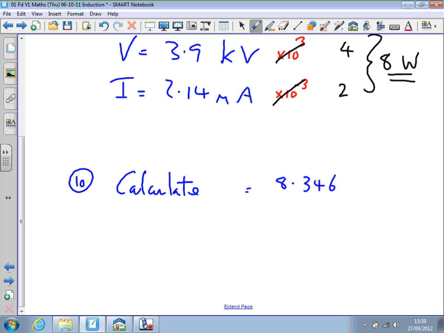Okay, let's have a look. 8.346, so you're giving me 4 significant figures, Daniel. Again, an issue there: 2 there, 3 there, but only 2 there, so you can't really go more than 3. So give it to me to 3 significant figures. That's 2 significant figures. 3? Yeah. Watts to 3 significant figures is a better answer.